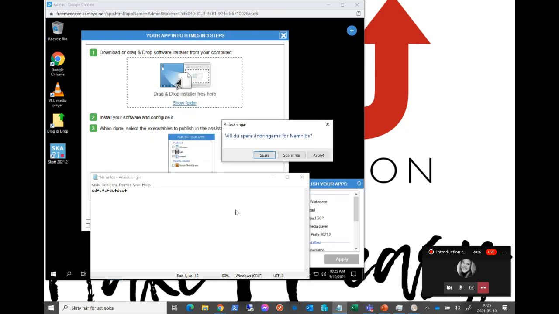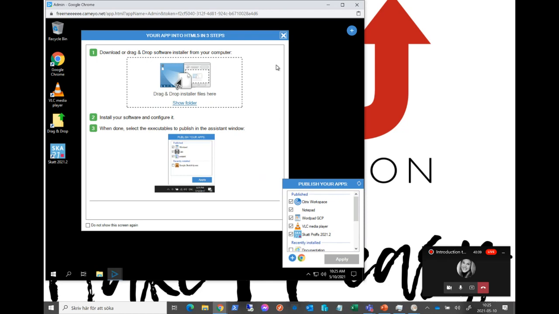So as you see, this was where we installed the applications, and we can do stuff there. Now, Cameyo is made for publishing applications itself. You can also have multiple published applications and a small toolbar, so you can change to another app, maybe an email application.